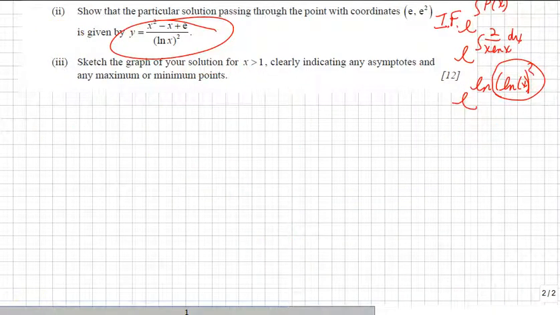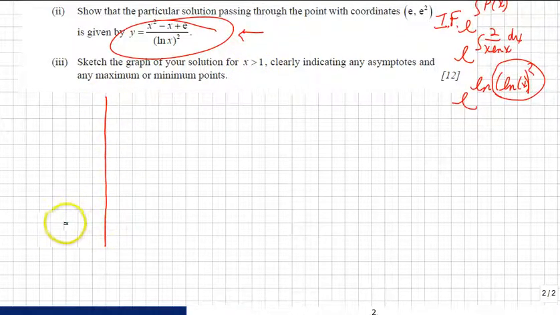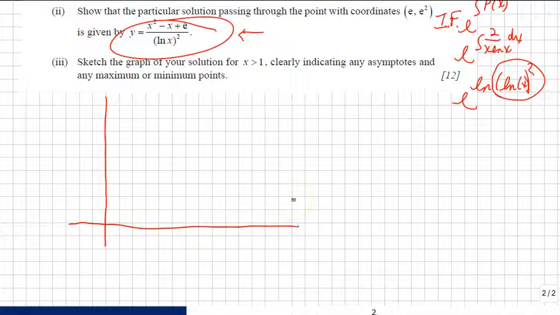And finally, the last part: sketch the graph of your solution for x greater than 1, clearly indicating any asymptotes, any max or mins. Well, remember, this is paper 3, therefore it's calculator friendly, so what I would suggest is just take that circled result right there, go to your calculator, plug it in, play with the window a little bit. It says x greater than 1, so set your window from 0 to 10 maybe. And you can also think about this a little bit. Asymptotes, what's going to make that denominator equal 0? That's where it'll be asymptotic.